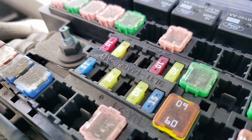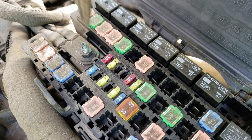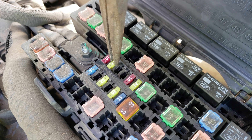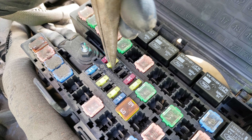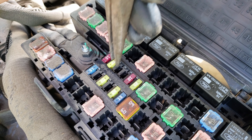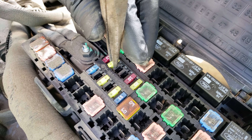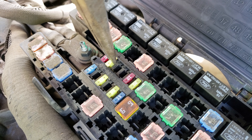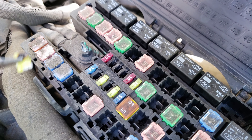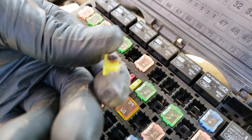If we get a closer look at it, you can see that the fuse is partially burnt, and that's never a good thing. Let's pull the fuse out using some needle nose pliers. Finally — wow, look at that, all melted and crispy. The plastic melted all over the contacts, which explains why it wasn't making contact anymore.